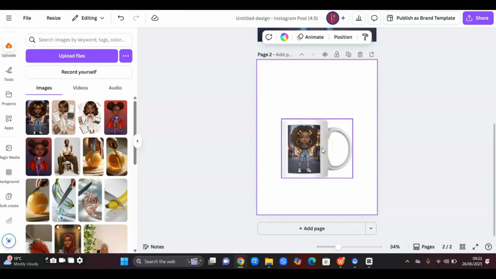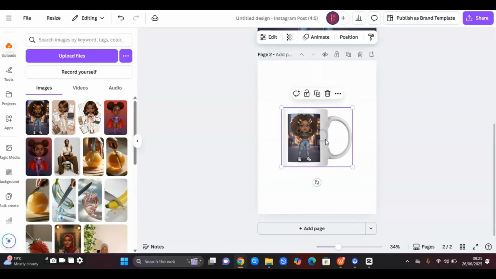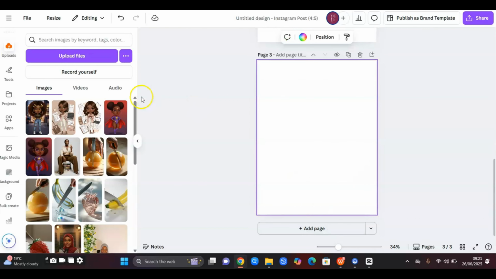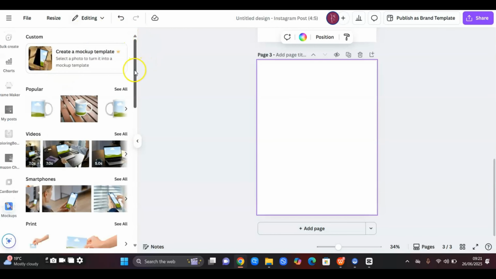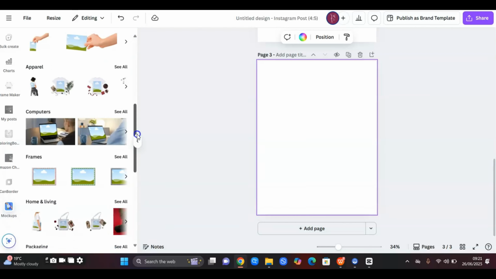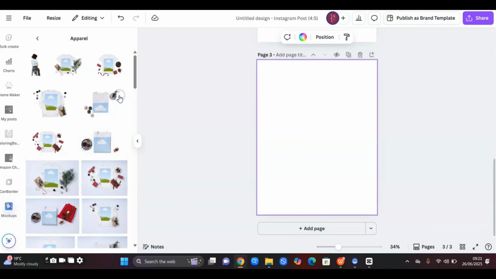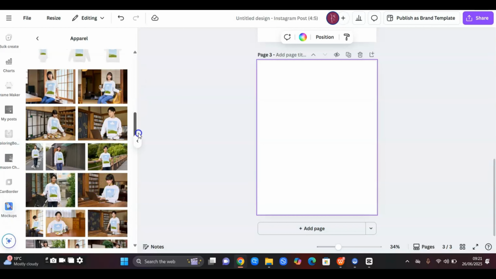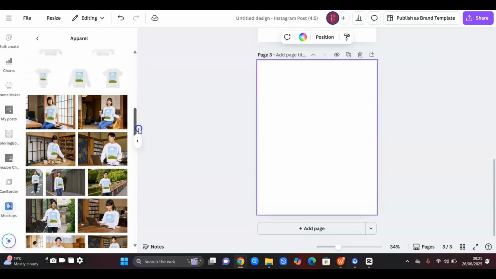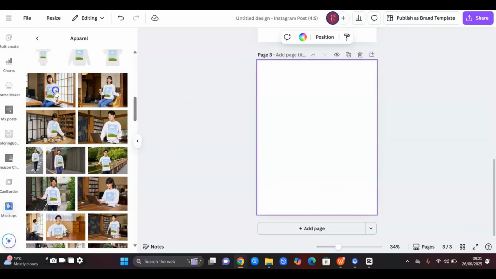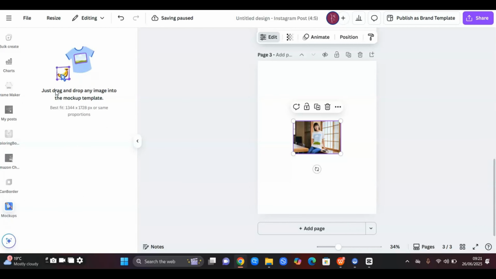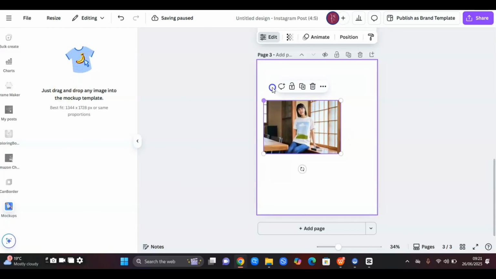So yeah, this definitely looks good as a mug, and then you can also showcase it on a t-shirt. So all you need to do is go back to apps, go back to your mockups, and look for other ways to showcase it. This way it looks much more enticing and attractive to whoever wants to purchase it. We have female models, so just look for one that you feel is nice, and then we can showcase the image on it.